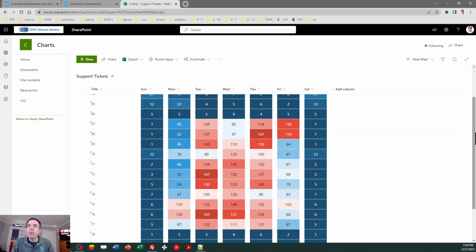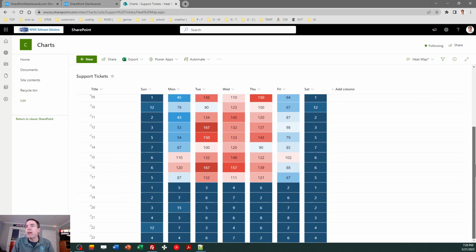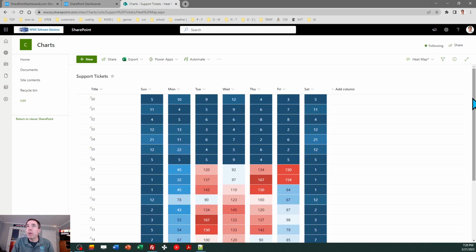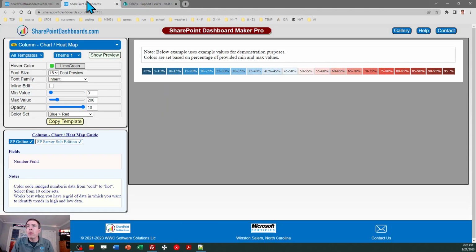This could be useful to me. It would help me with capacity planning. Maybe I need to have extra staff ready to handle that based on these trends where you get high traffic for help tickets. You have lots of calls to handle, and based on this kind of chart, I can anticipate that and understand some of those trends and plan for that in terms of my staffing. So that's an idea of how this heat map can be beneficial to you.